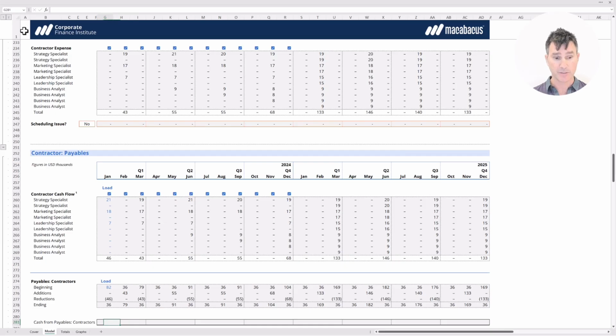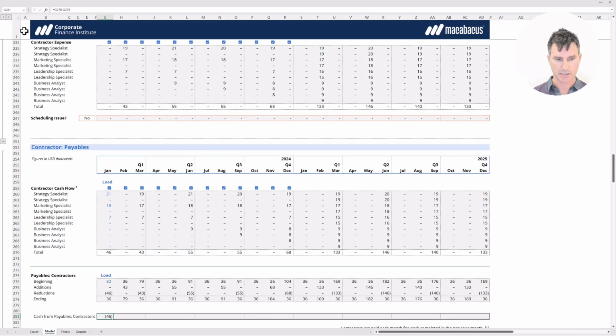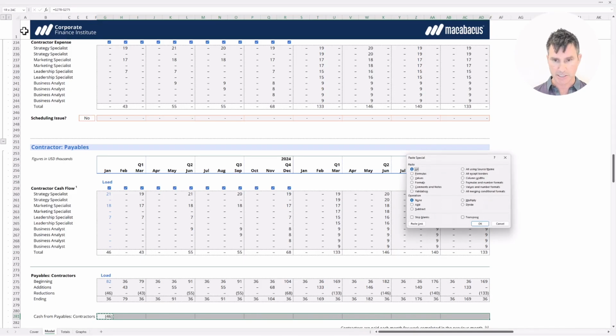So let's pop down to this last row now. Formulas like this, it's really easy to get the direction of fund flow wrong. I'm going to put an equal sign. It's actually going to be the end balance minus the beginning balance, just like this. Now let's do a copy, Control-C, highlight across, Alt-S, down to formulas, and hit enter.